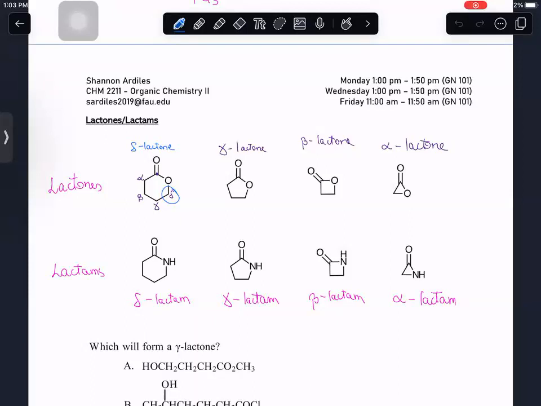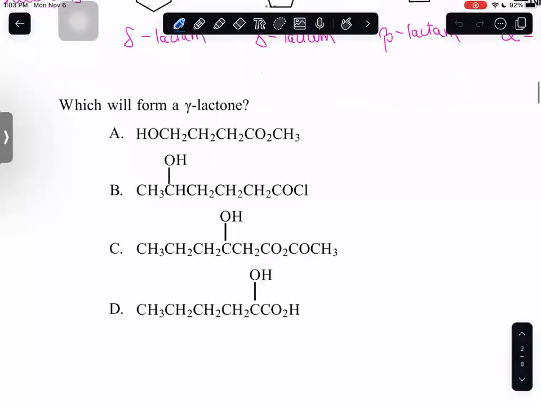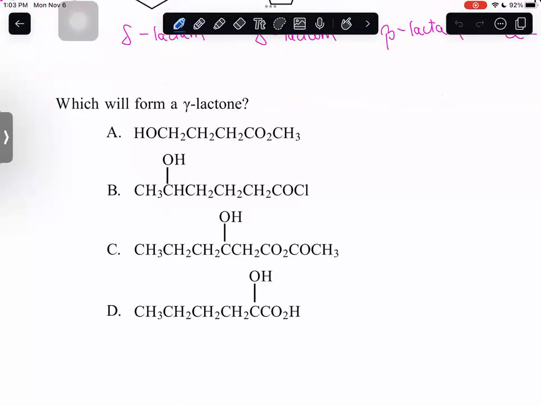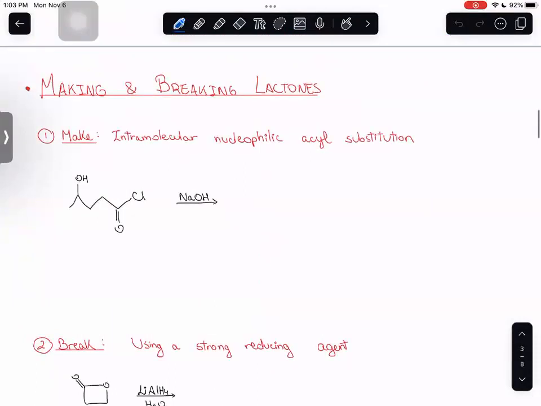Okay, so we were talking about the cyclic structures, cyclic esters and cyclic amides. They have a special functional name, which is just either lactones or lactams. We know how to name them. They were pretty simple. We just have a few options. And again, remember, you're not going to get any questions with substituents sticking out of the ring. So it's going to be very simple. But you might get a question like this, asking which of the following molecules is going to form a specific type of lactone or lactam. Now, we didn't really talk about those, so now let's see how to make them.